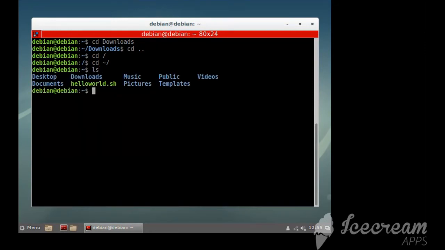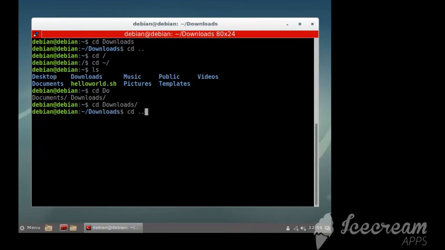Here's another nice tip. If you don't want to type in the full name of something, then you can simply type cd do, for example, and then you press tab, and that's going to show you all the options for that. So it's a good reminder in complex folder structures of what you have in there. And if you type DOW and press tab, it autocompletes it for you. And yeah, it's a fairly useful thing.